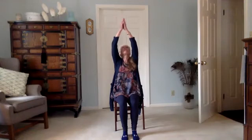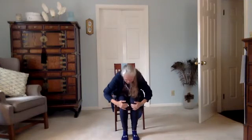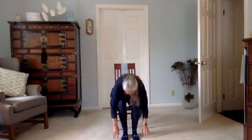Inhale, arms sweep up. Exhale, reach back. Take the breath in and let it go back to your heart. Once more. Reach it back. Draw your breath in. Allow it to leave. Breathing in halfway as you reach your crown forward. Exhaling and folding.